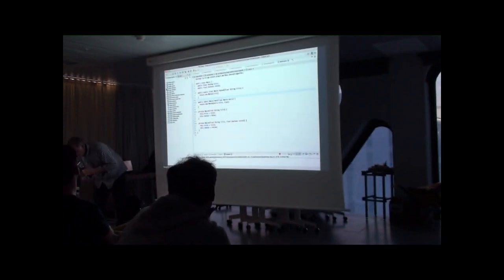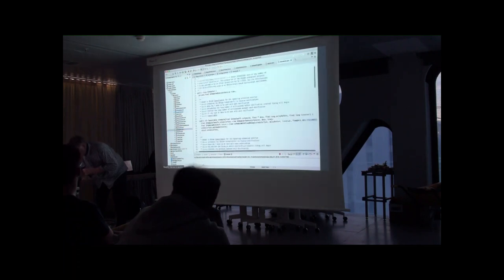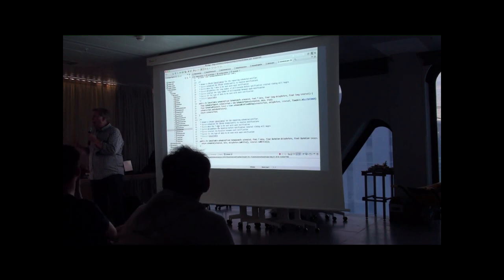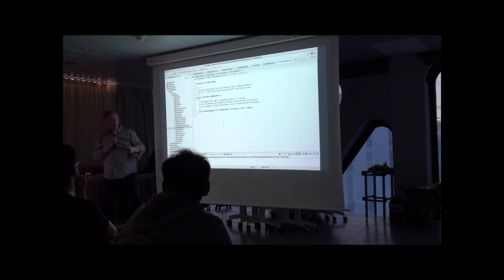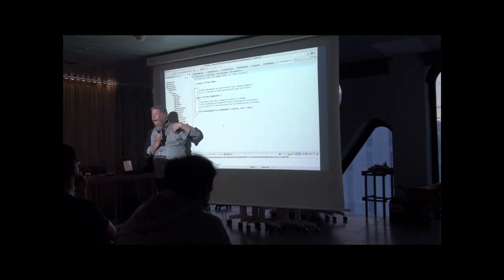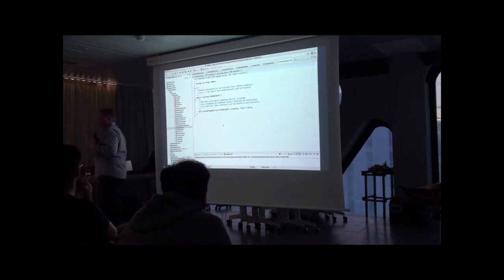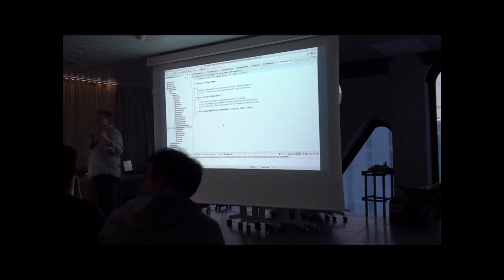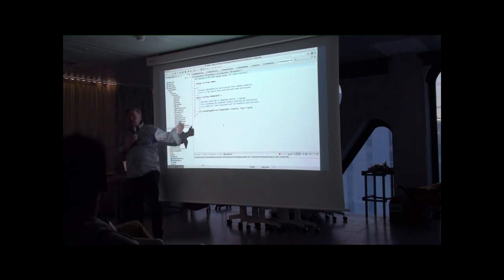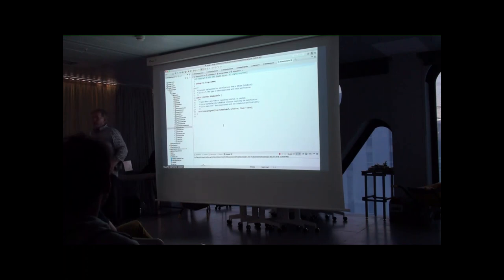in Vlingo Common, I think this is what you're asking. There are some basic things here, like the completes that I showed you, which is the future type. And then there's a scheduler here. The scheduler knows how to schedule repeated timer events and one-time timer events. And you receive those events by implementing the scheduled interface. From it you get the schedule itself, the thing that was scheduled, and the data in a specific, generic type. Is that what you were talking about? Yep. So it's quite easy actually. You just implement this interface on your actor.